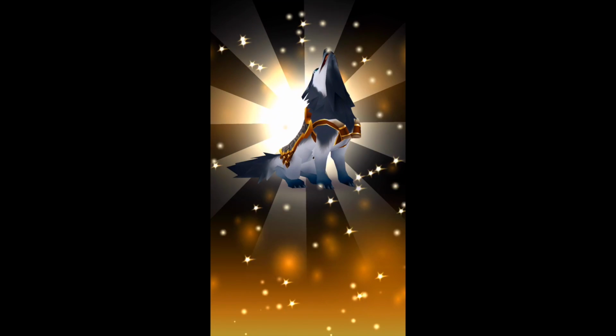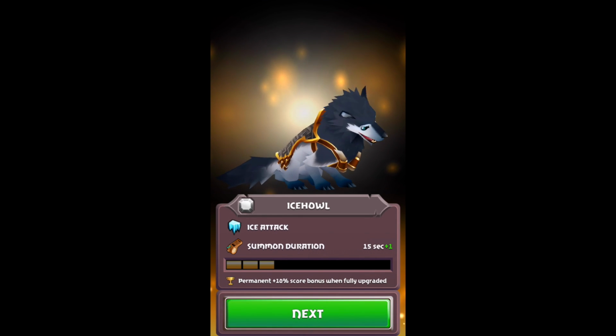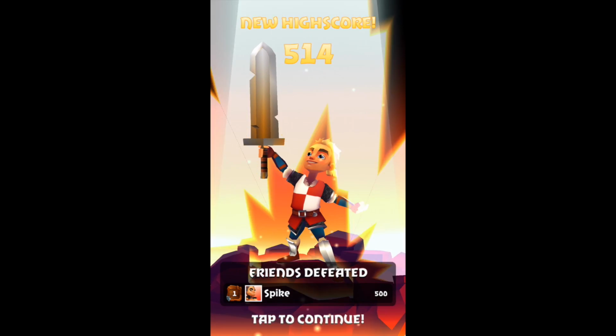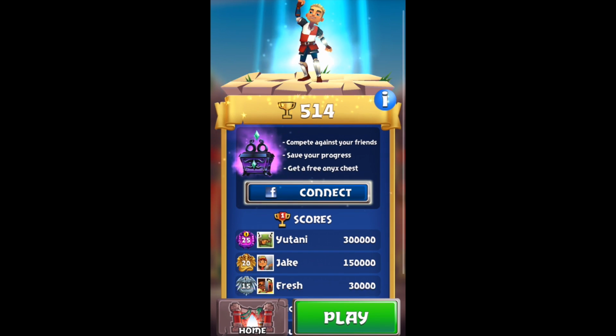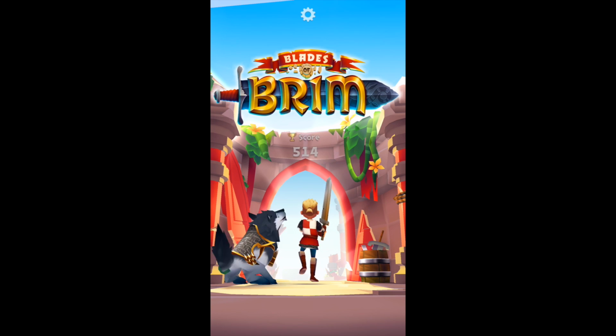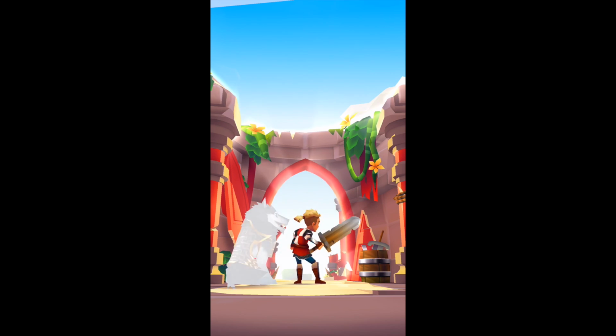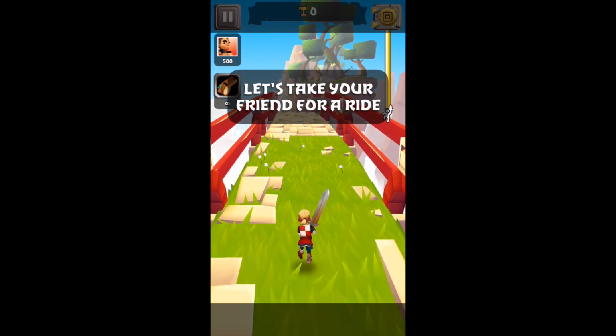Tap, tap. Ooh, I got an ice hound. I mean, ice howl, that's what it is. I couldn't see it for a second. Friends defeated. I don't know who Spike is, but I guess he's my friend. I don't want to connect to Facebook right now. Ooh, I got my pet. Let's check my pet out. Let's take my pet for a ride.